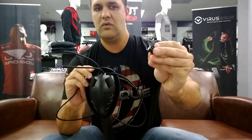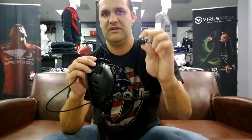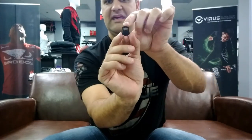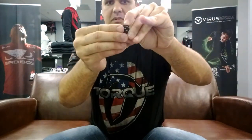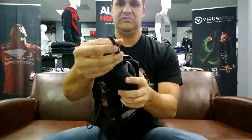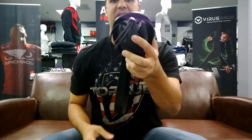Once you've completed this, find the lock pin and make sure you find where the button of the lock pin is, because you want to keep that at the top. When you're adjusting this during training, you want to be able to find the button at the top, not the bottom. The lock pin has two small levers on the side that are used to put it into action. Before you do that, make sure you lock it all the way down so it's easy to slide things through. Grab the lock pin, slide the two leg straps right through it, then push the two levers to lock it in place. It's nice and tight.